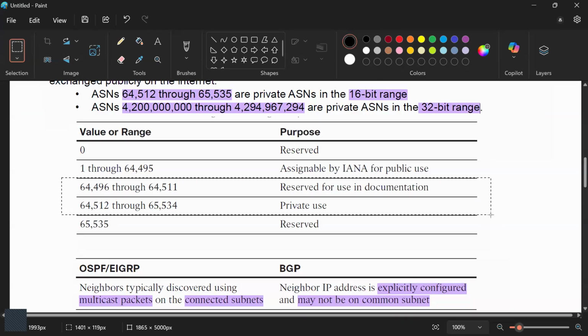Remaining everything is public except first and last. So you can remember 64496 to 64511 are used for documentation, and then the private ones. Remaining everything, 1 to 64495, these are the public ASNs.